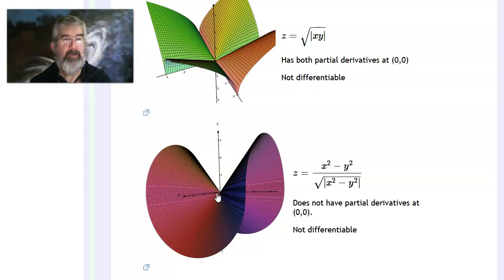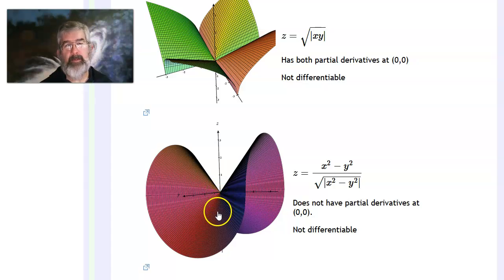So is this differentiable? Can I write the function as the linear approximation plus an error? Well, I can't even write the linear approximation because I don't have a partial with respect to x or a partial with respect to y. It just doesn't happen. I can't do this. So no, this is not differentiable at 0, 0.